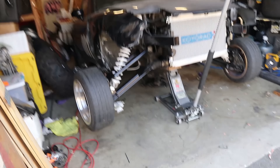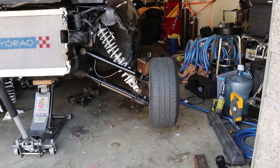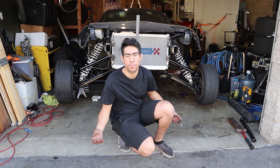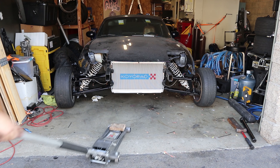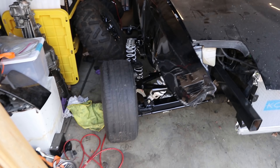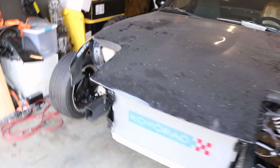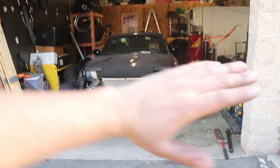Quick walk around so you guys can see it at this height. It looks so dumb — I kind of regret how wide this is right now, like a lot. This does not look right. I'm not afraid to say it: 12-inch extension might have been too much. These coilovers are definitely undersprung — out of the eight-and-a-quarter inches of travel we've got about this much left. This is what it's gonna look like at full squat — it looks so bad.